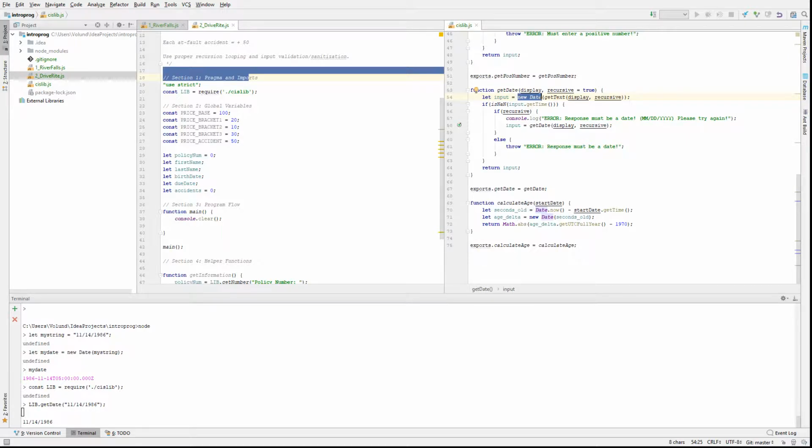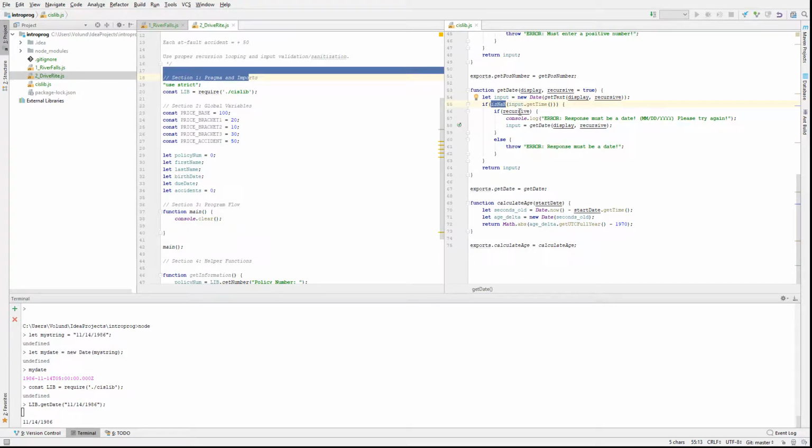The new keyword is used for creating new instances of an object, in this case, the Date object. It's a bit special in JavaScript. We will get to what the new keyword exactly means later, but for now, know that you need to use this for a new date. And then input becomes a date object.